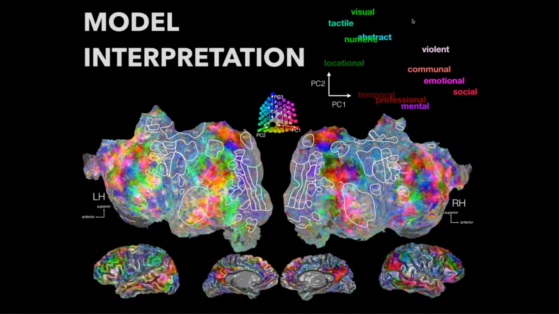It's upper quadrant here, so it's both something you can see and touch and interact with, and something that is social, that's related to how you relate to other people. And then down in the bottom left corner here, we find things that are neither perceptual nor social. For instance, words that relate to time, which is not really something that you can touch and perceive, but it's also not something that's related to how you socialize with other people. So that's the space that's discovered here.